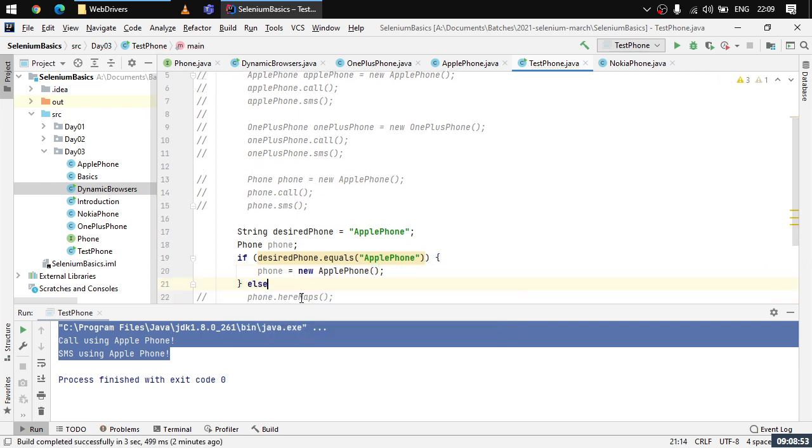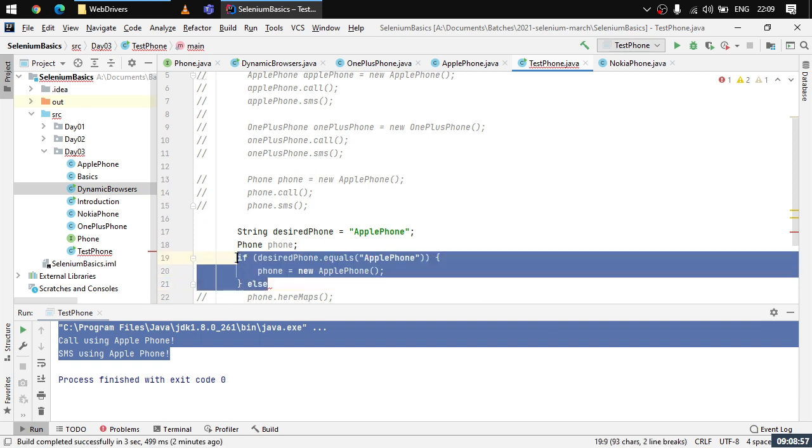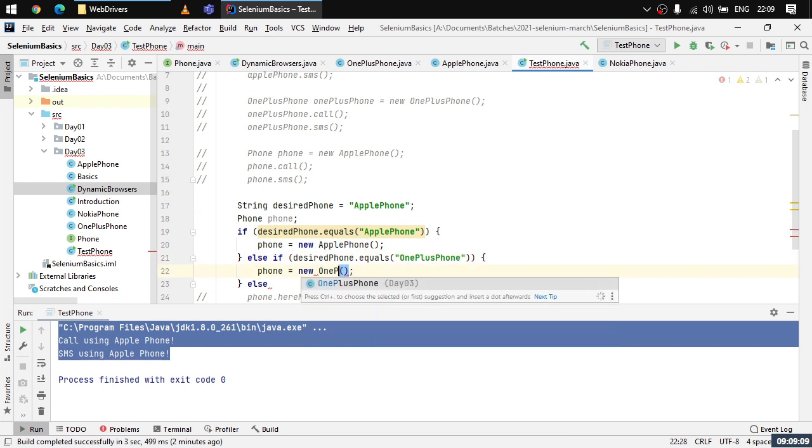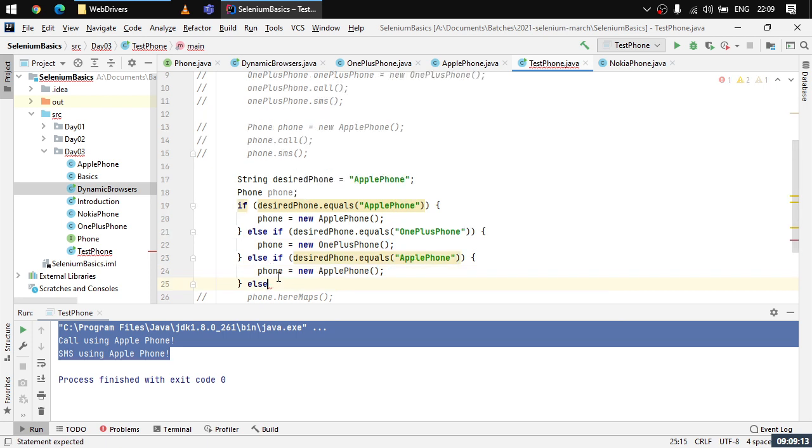But else if it is not Apple phone, it is, say, OnePlus phone, then phone equals new OnePlusPhone. Else if it is, say, Nokia phone, now here it should be new NokiaPhone.